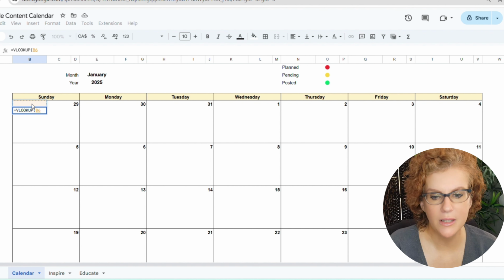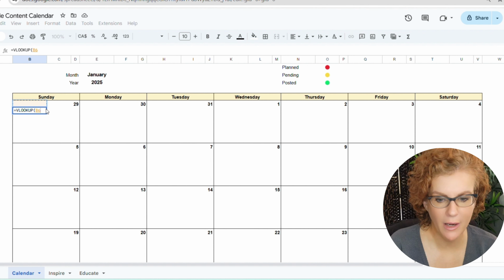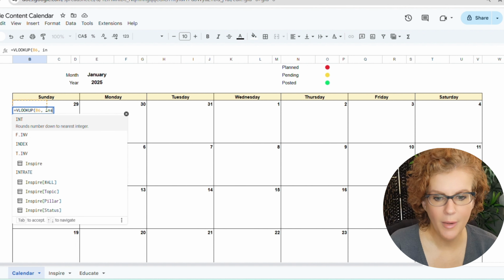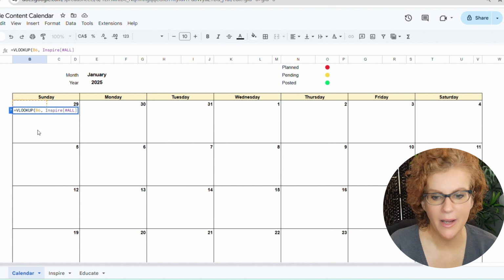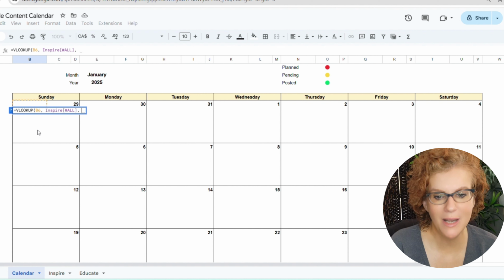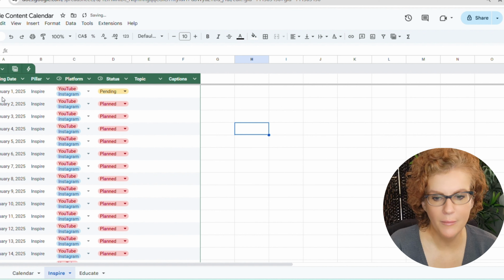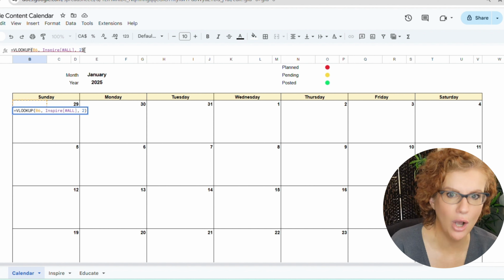We're going to look up this date, so we'll start with it, comma, and then start typing Inspire, because that's calling in the table. Remember, we named it Inspire. We want to look up the entire table in 2 because we want to pull out the pillar, which is in B, the second column.